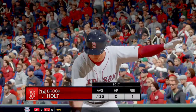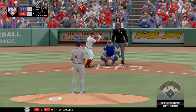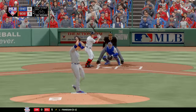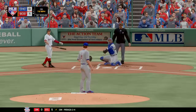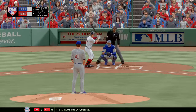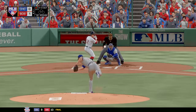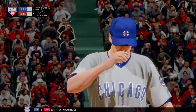Now at the plate, Brock Holt. He'll get us going in the home half of inning number 3. Second baseman, Brock Holt. First pitch on its way. Low and inside with the breaking ball as that causes him to back up a bit. And they won't get him to chase the curveball in the dirt that time, and it's 2-0 now.